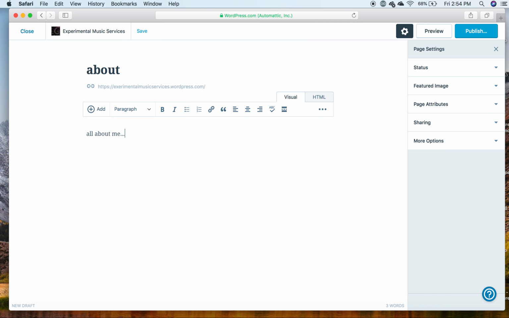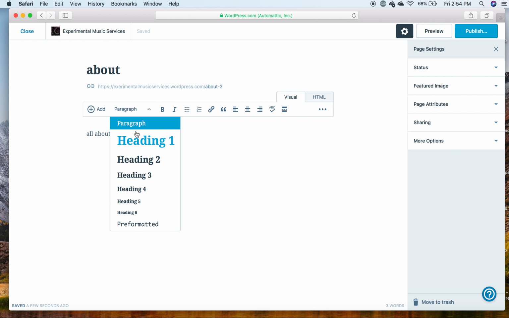this is where you would put maybe some information. There are lots of things that you can add, and they keep changing this. You can add media, you can add stuff from Google, from photo library, contact form, which is really easy to do. You can also choose between different types of headings. And then the usual kind of text editor sort of thing, bold, you can add a link, and so on and so forth.